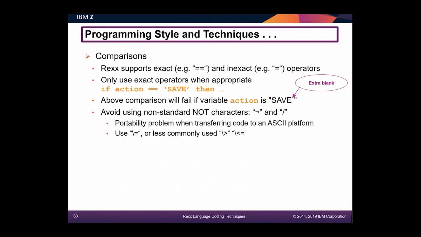Okay, so the other thing to think about in Rexx is when you're doing comparisons, whether blanks are included in things is something that you can actually distinguish between. So we usually think of the equal sign, meaning things are exactly equal. But in Rexx, what that really means is that they're equal, except one of them might have more blanks at the end than the other. So if you really want to look for exactly equal, no matter whether you want to count the blanks at the end, then you need to use the double equal sign. Otherwise, if the action is save with a blank, the equal sign will show that it's equal to save without the blank. The double equal sign will show it's not equal to save without the blank.